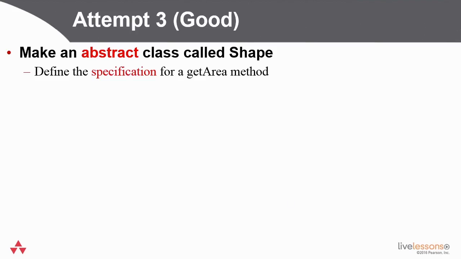All right, let's use abstract classes to try an even better attempt at making a static method that can take an array of mixed shapes and sum up their areas. So the difference from the previous solution is that our shape class will now be an abstract class. Inside the shape class, we'll give the specification for a getArea method. In other words, this is what a getArea method will look like. Here's its return type and method argument signature, but I won't actually give the definition. This means that shape cannot be instantiated directly, and this also means that subclasses are required to give their own implementation of the getArea method.